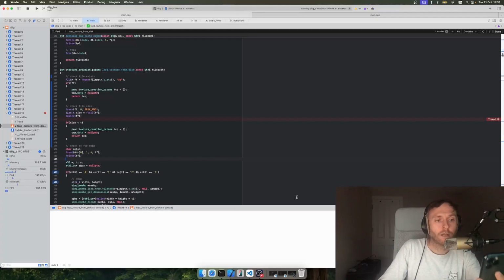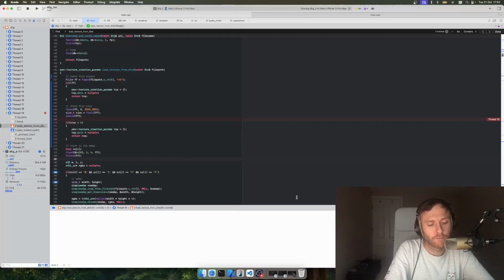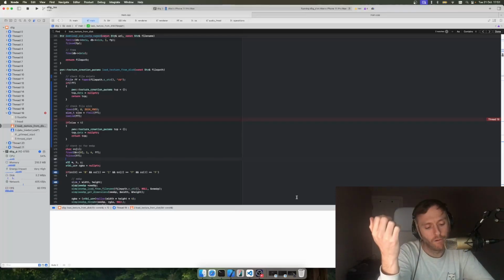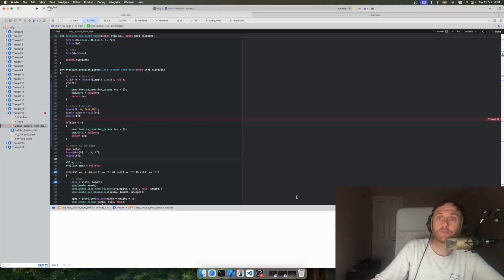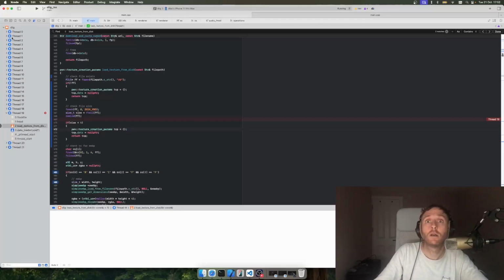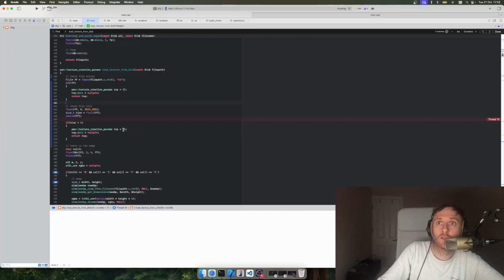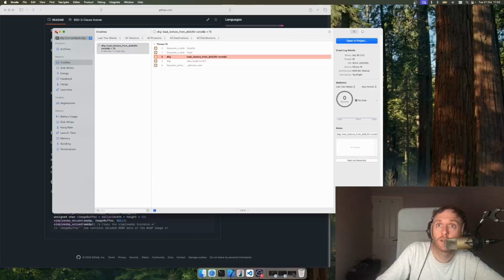Still loading. Well, no issues for me, but I wasn't able to reproduce it. I don't know why it's still loading this other call stack as the debugger, which we no longer need. I'm just going to start this again.